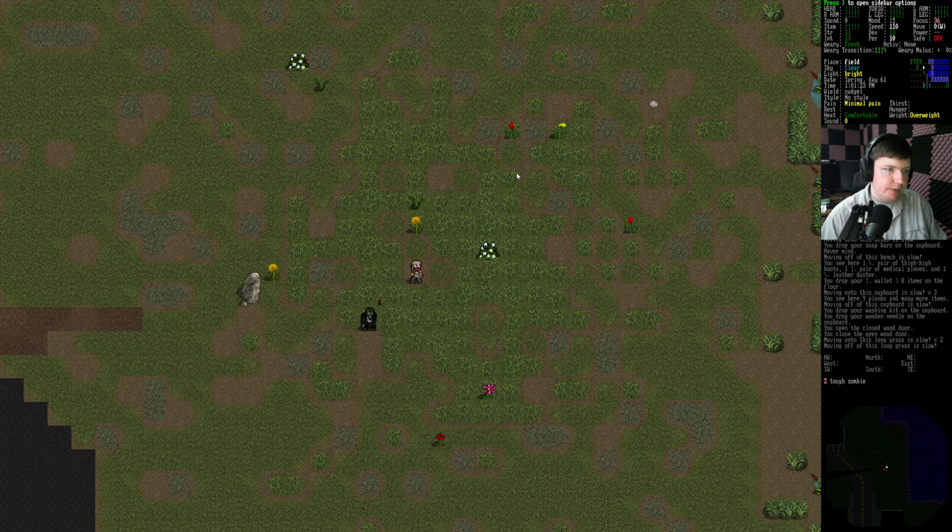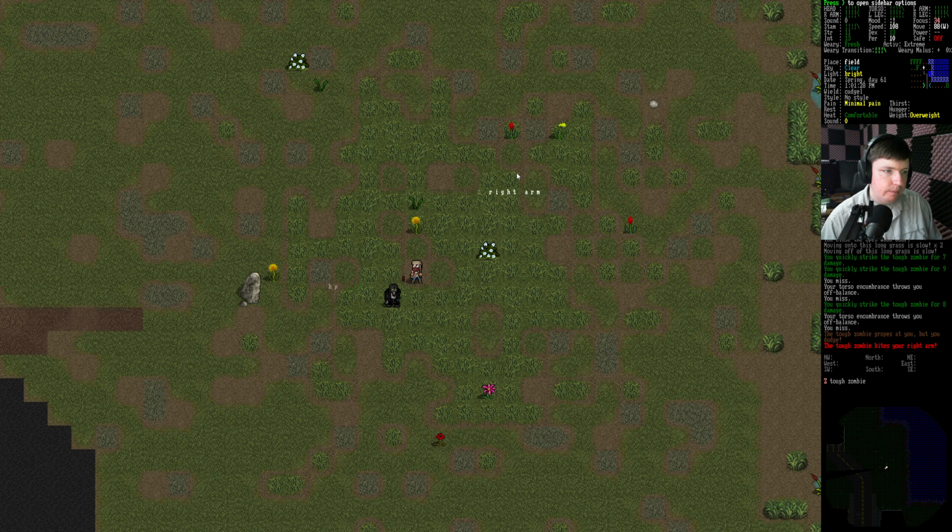He's got a leather jacket on. It's the same type of zombie as the other tough zombie. It's just this picture pack has tile set. Has multiple types for each zombie type. Bit of right arm, not infected though. I'm not really worried about it.